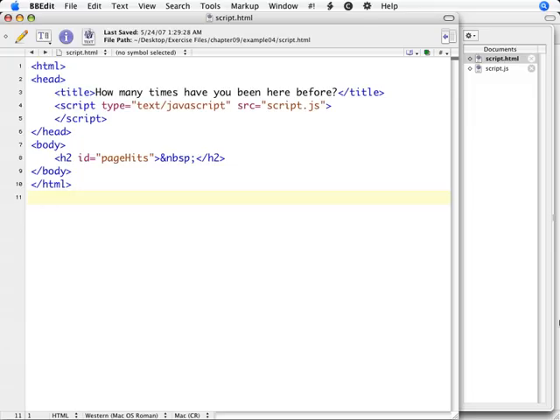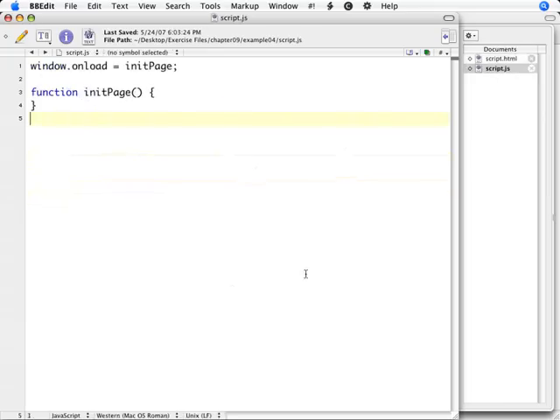And our fairly bland web page says, how many times have you been here before? And has an H2 with an ID of page hits. As always, the heavy lifting is done inside the JavaScript file. And here's the skeleton of our page, so let's create it. Window.onload calls init page, and then the init page function is where we need to start writing.